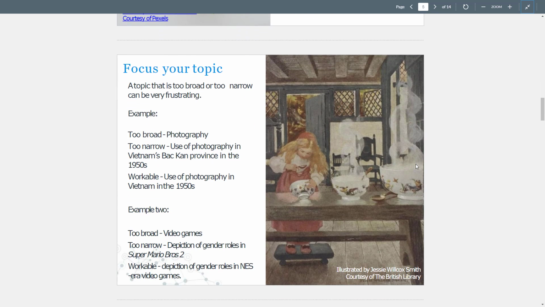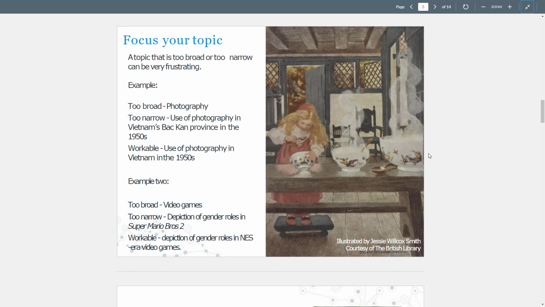Okay. The next part of this is, you know it has to be on a social problem. You have to narrow that down to make the argument palatable and easy to work with. So if it's too broad, you're going to run into problems. For example, if you are trying to write about video games, maybe problems caused by video games, it's too big. It has to be narrowed down into a specific problem.